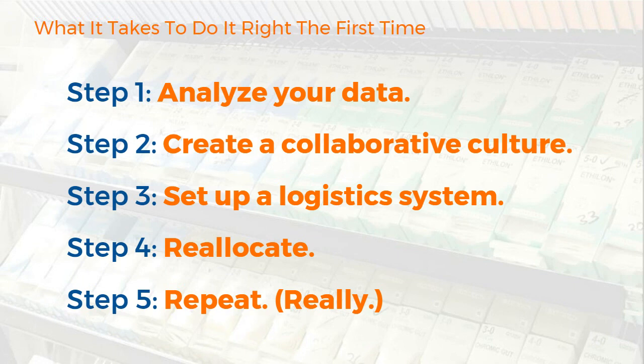And then, of course, last but not least, you have to get energy and momentum around the concept of reallocation. And I will say, from Z5's perspective, I'm going to give Michael some props here. He was a fearless leader throughout this project. I can assure you there were times when some of his people thought, maybe we shouldn't be doing this. This is a lot of work. Are we getting enough value, et cetera, et cetera. And Michael was very energetic, stayed true to the goal, and led the team through the process, and it really resulted in a great outcome.